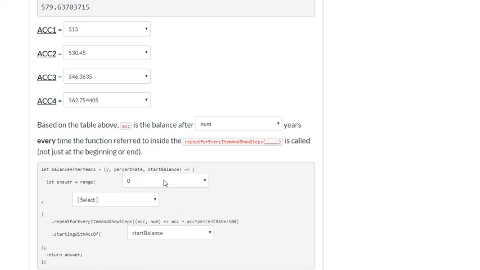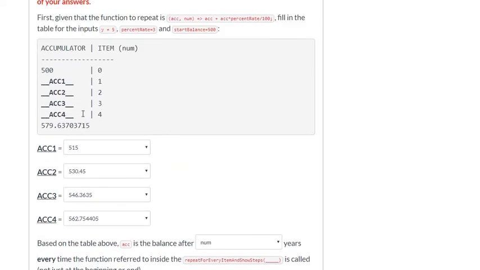The next thing is to figure out when we are going to end. And remember what I said here is we wanted to end here at 4, even though our y was 5, if I can select this. If our y is 5, we still wanted to end at 4, right? And if our y were 10, where would we want to end? Well, we go 0 to 9. That would be repeating it 10 times, right? So if we have this relationship holding true, when this is 9, this would be the balance after 9 years, right? So to get the balance after 10 years, it would do this last time. I would say, okay, it's 9 years, and now I'm going to get the balance one more time to get the 10th year.